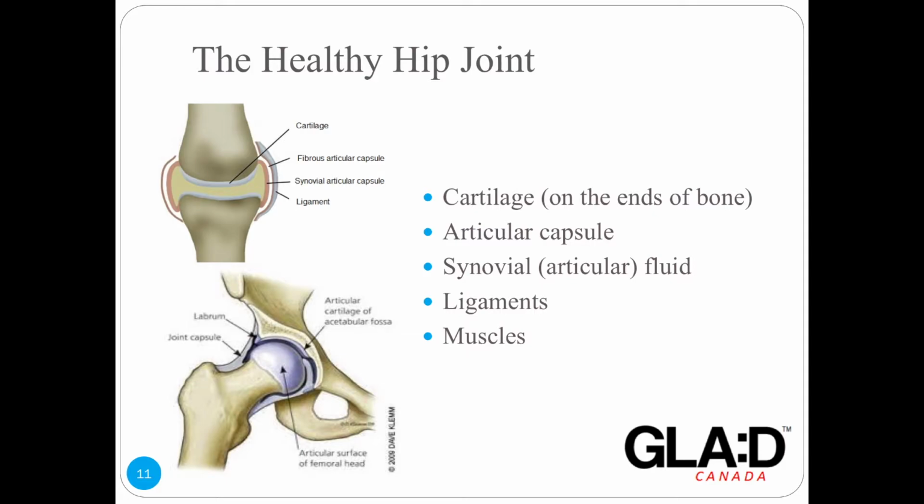The one major thing that is missing, as you may tell, is that there is no meniscus in there. There's no little cushion in between the two bones. So we don't have that inside the concave part of the pelvis. There's nothing there like a meniscus. So that is unique to the knee joint. And as you can imagine, it's definitely for shock absorption. There's a little bit more force that's going to be transferred to the knee, and that will dissipate as it gets to the hip. Now, of course, there will be forces put on the hip joint at all times, but it's a little different. It's not the first joint to absorb shock. The knee would probably dissipate that force before it hits the hip.